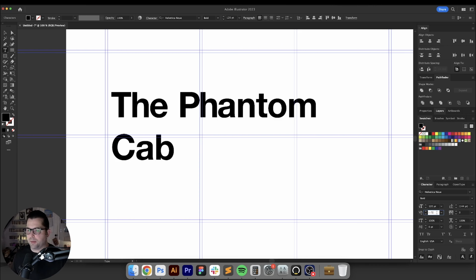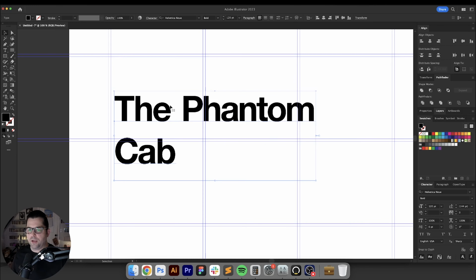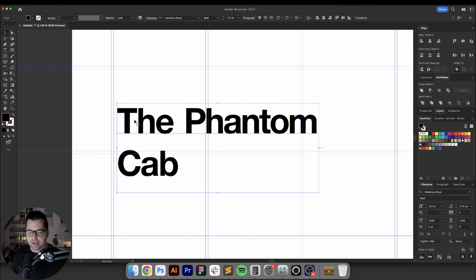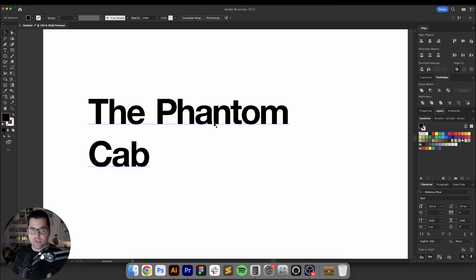So if our goal is to make this look like an authentic Swiss design, then you want to make sure that your kerning matches all of the classic Swiss design posters. It's just good design practice. Okay, so as far as the leading goes, or the line height, you want to make sure that you've got some level of consistency going on.